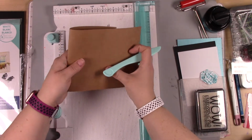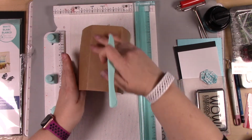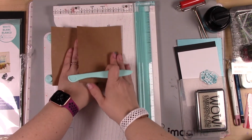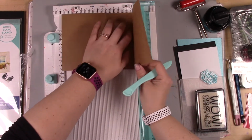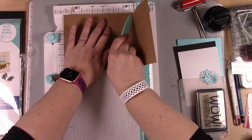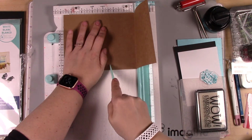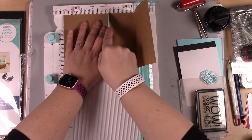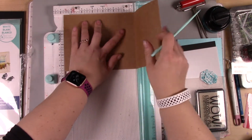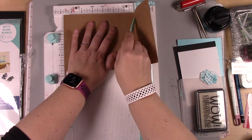So now we have 2 creases or folds at 4 1/4, and we've got this middle section. All right, so what I want you to do now is fold one side of the middle section, doesn't matter which side, and butt that up against the edge. So now this is at 0, and you're going to notice that your space from this edge to the next crease line is 2 1/2 inches. So what's half of 2 1/2? 1 1/4, sorry, 1 1/4. So we're going to make sure this is nice and tight, lined up there, and we're just going to go to 1 1/4 because it's halfway between.